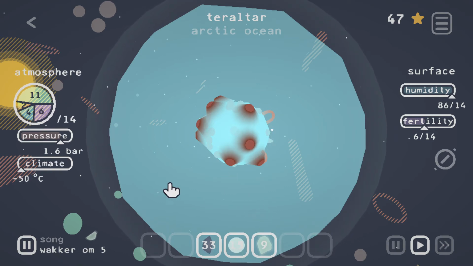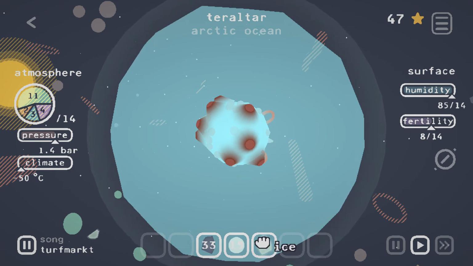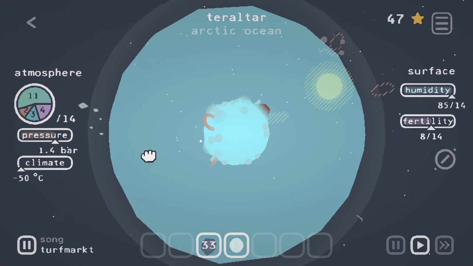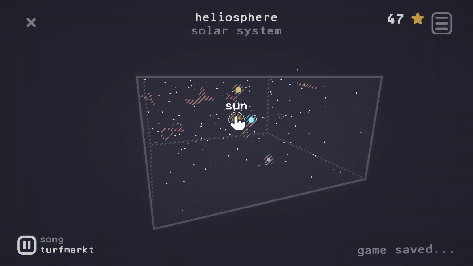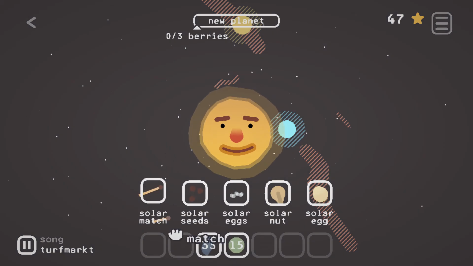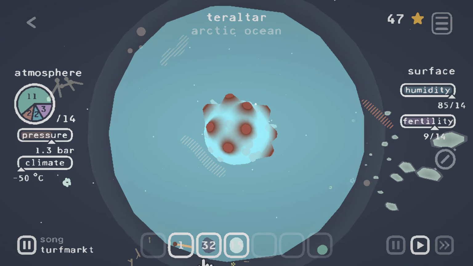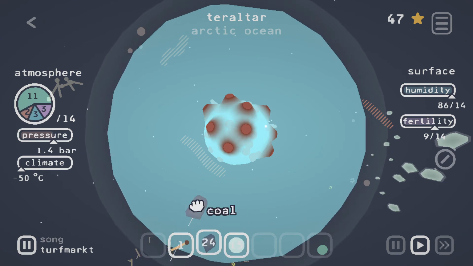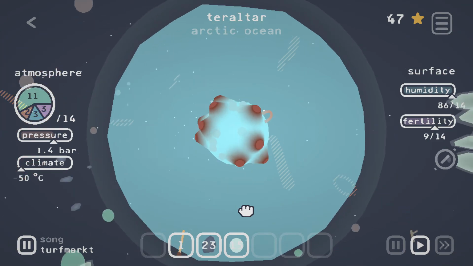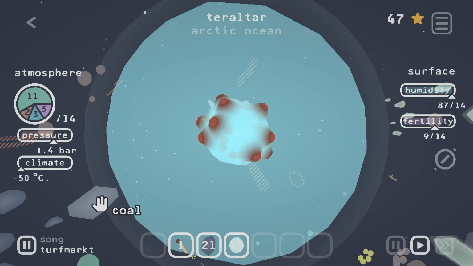That old oxygen? How did it get this much oxygen? Okay, that sounds good. Ice collision. I'm gonna have to go get some matches to heat back up the planet. I'm only gonna get one. Why get more than one? It's kind of hard to see at this point. Okay, so the matches are here. The coal's here.